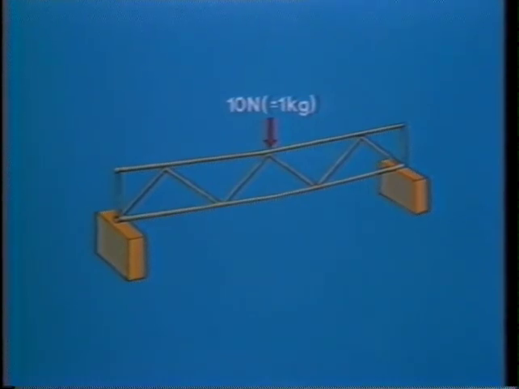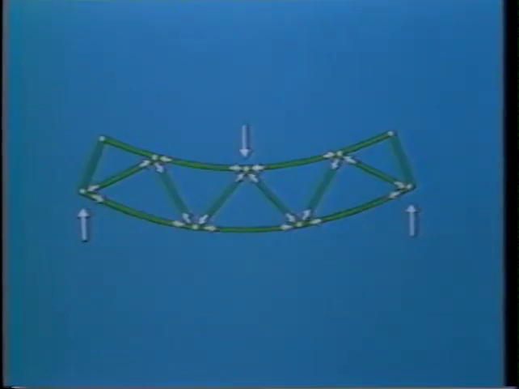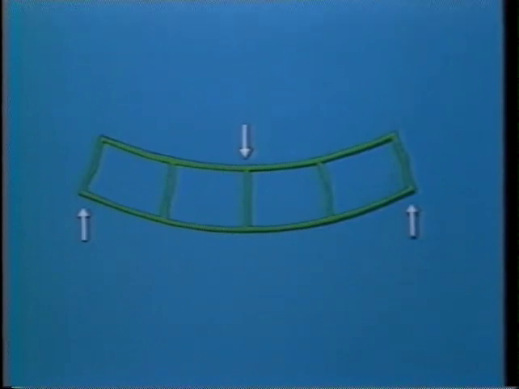Note that the member forces are essentially axial, with little, if any, bending. However, some care is needed in how you connect the top and bottom cord. Contrast a triangular arrangement with a rectangular arrangement. As the triangular arrangement frame is loaded, the forces in the constituent members are essentially axial. But when the rectangular arrangement is loaded, the members are loaded in bending.